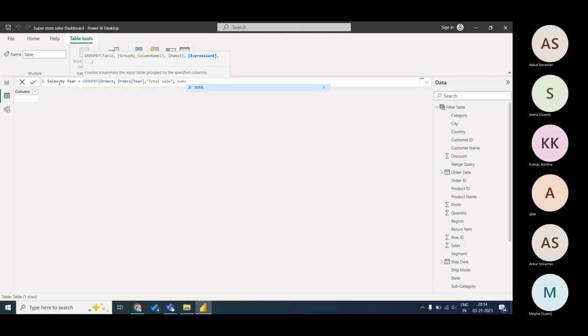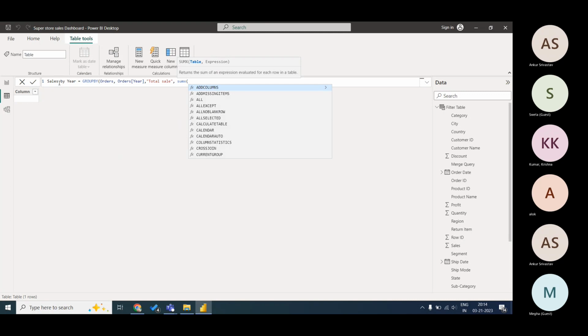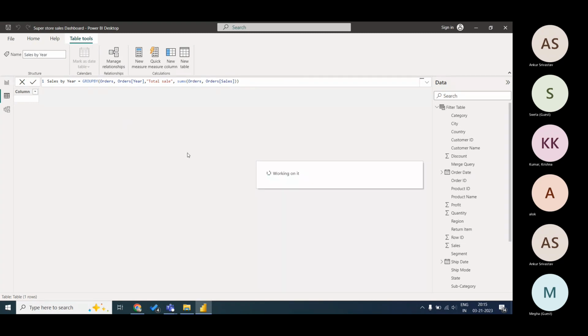Expression is SUMX, and if I'm just passing my table name, order, and table name sales, it will throw an error, and it will say you have to pass the current group.